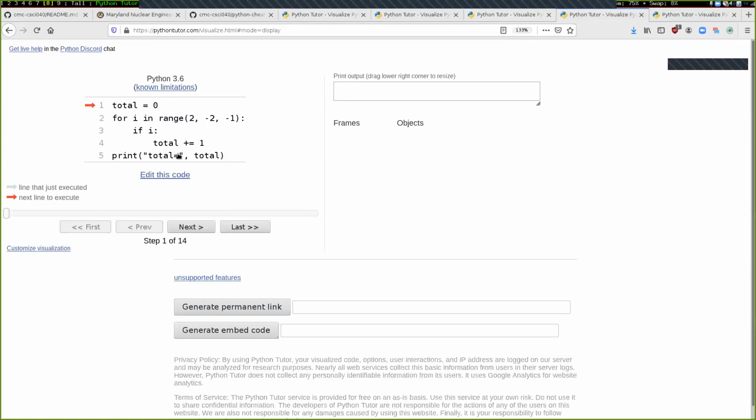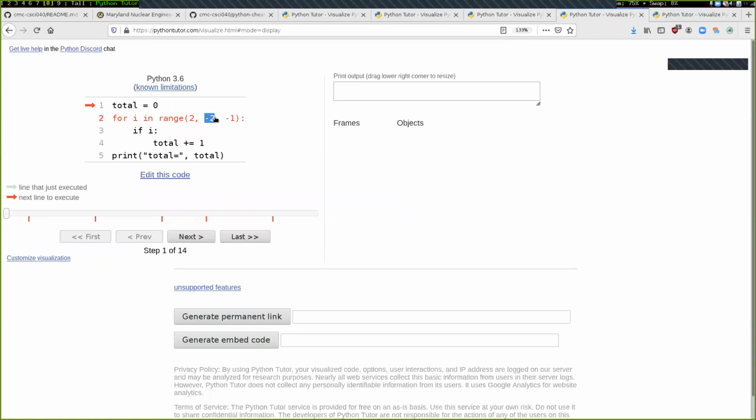Number 4, so we have our for loop. This for loop here is going backwards. We're starting at 2, going to -2, with a step size of -1. So we'll go in descending order. And then what the if statement right here is asking is if our index is truthy. So if the i value, i is a number, is anything other than 0, then we'll do the thing inside of here. But when i equals 0, we'll skip the stuff inside of here.